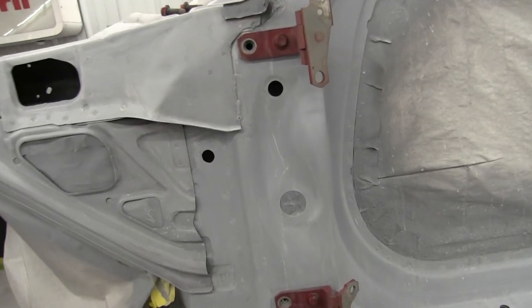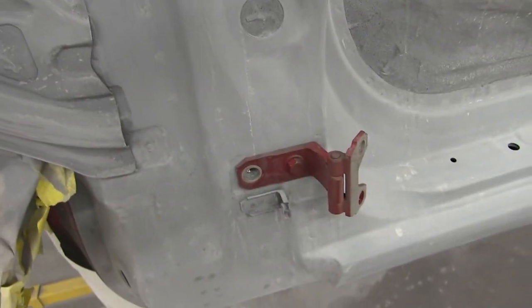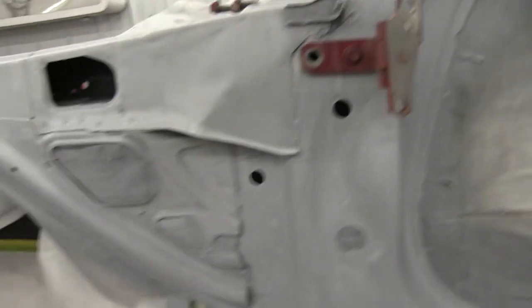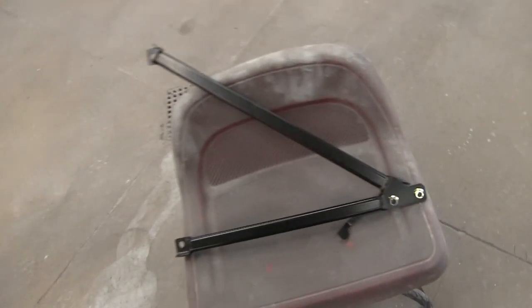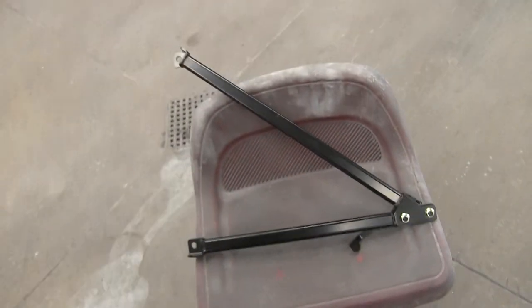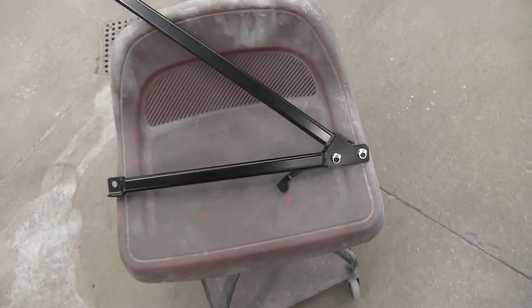All right, I quick tapped, cleaned up the holes because they were just filled with primer and stuff. But yeah, I got the brackets on, so those are looking good. Got to get this bracket off, and then we'll get this mounted on, and then we'll be able to see where the holes have to be drilled, and we'll drill those out.